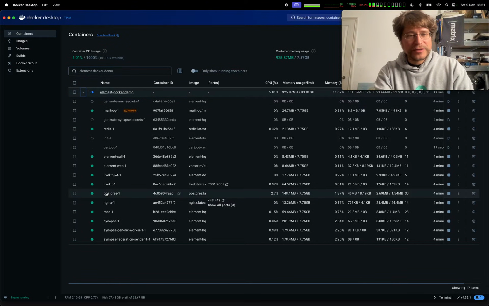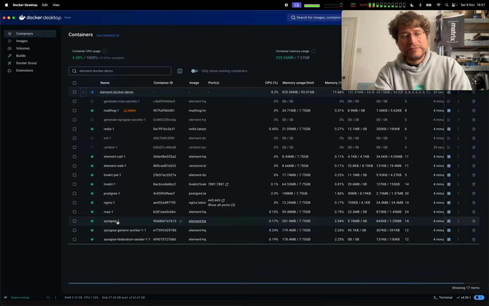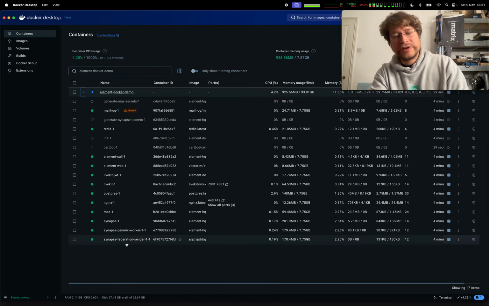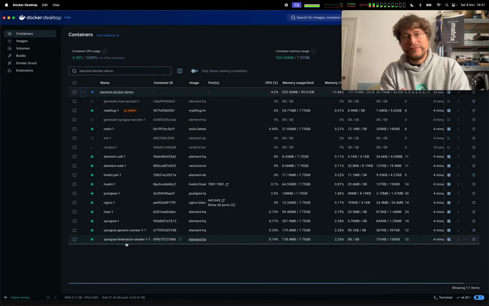Then finally, a Postgres, a load balancer for everything, Matrix Authentication Service, and out of the box, it comes with 3 Synapse processes. The main one, then a generic worker used for sync, and a federation worker, just to show that this can support multiple workers, although that's the extent of the sophistication here.